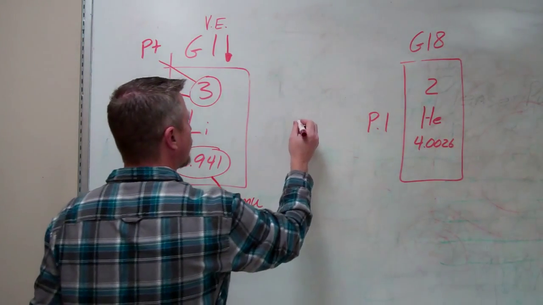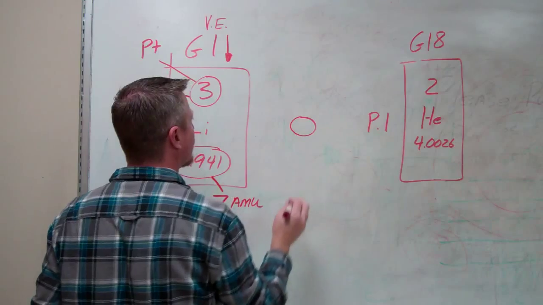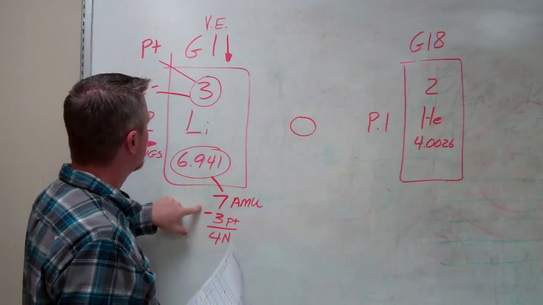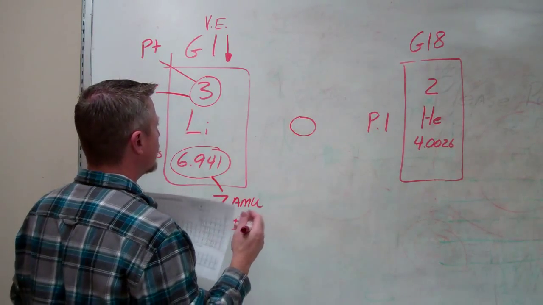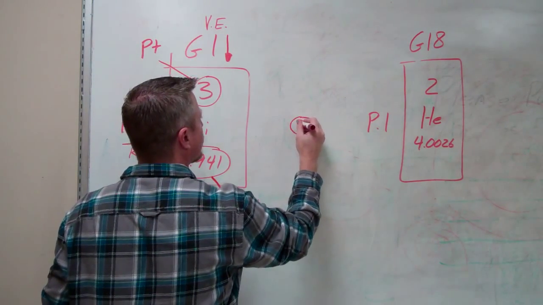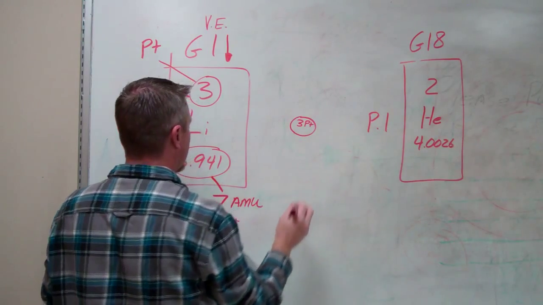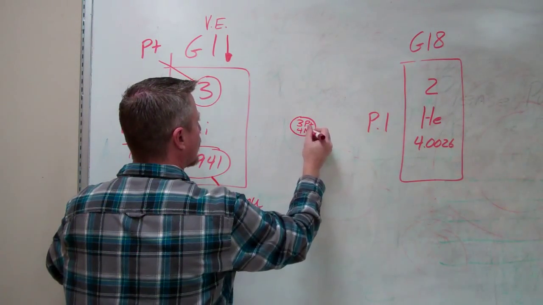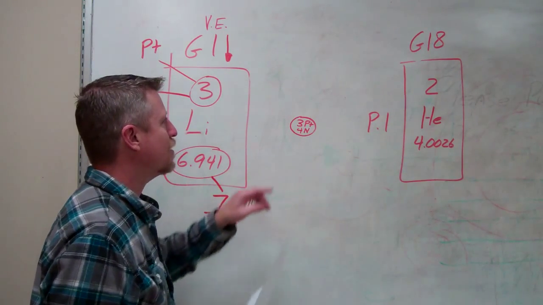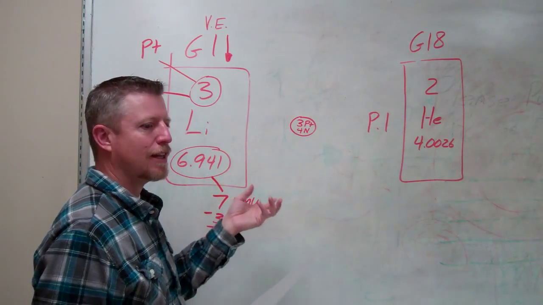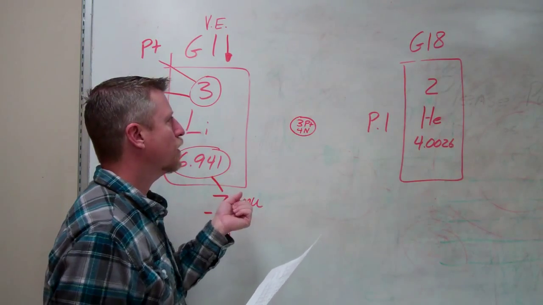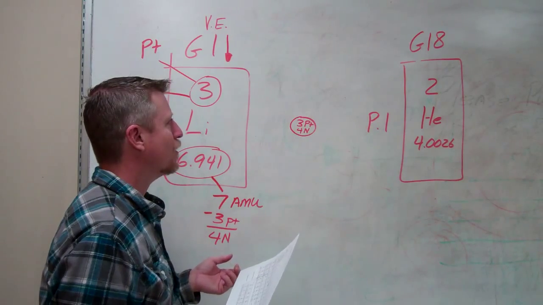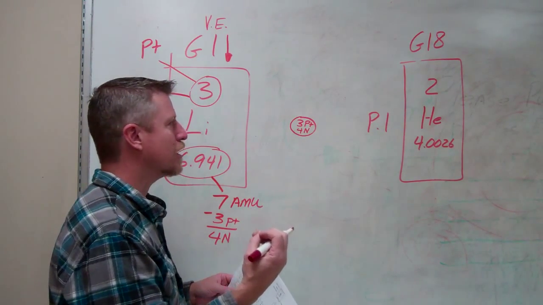We know that we have a nucleus, so the very center of the atom. And it's going to have the protons and the neutrons. So the protons will be 3. And the neutrons will be 4. And they don't have a charge. Neutrons are the same mass as a proton, and they don't have any charge at all. So really all they do is contribute to the mass of that atom. I've been told that it's kind of like glue that holds the protons in place.